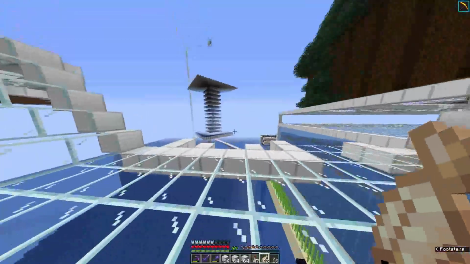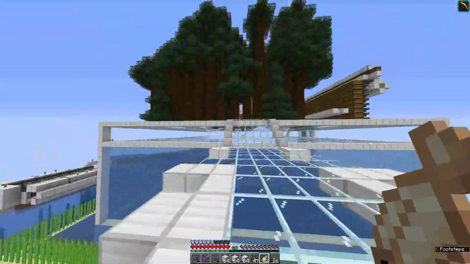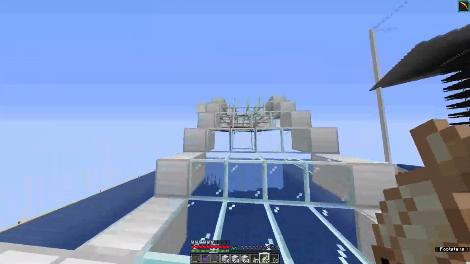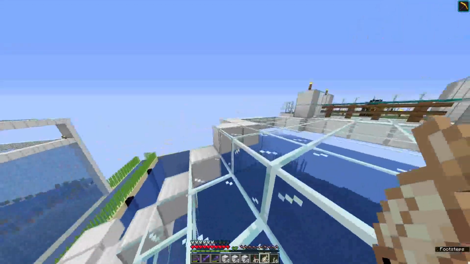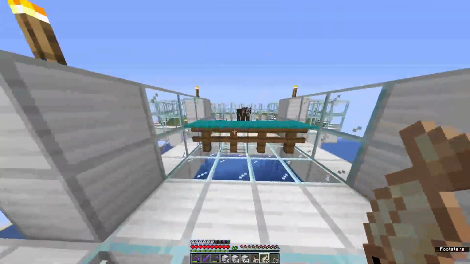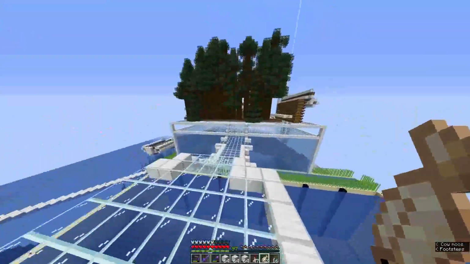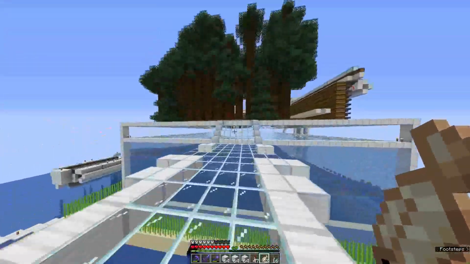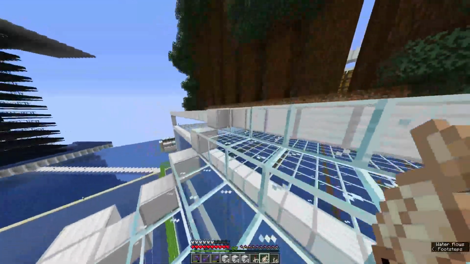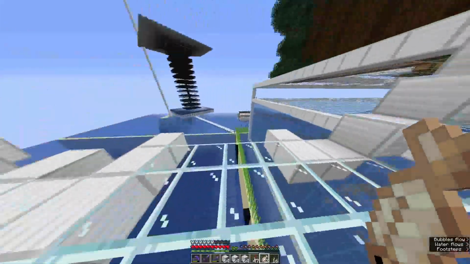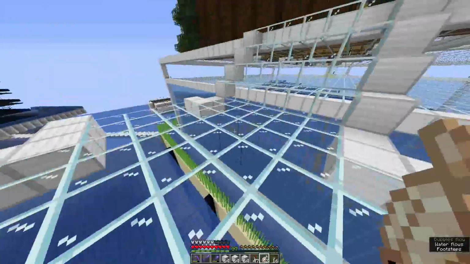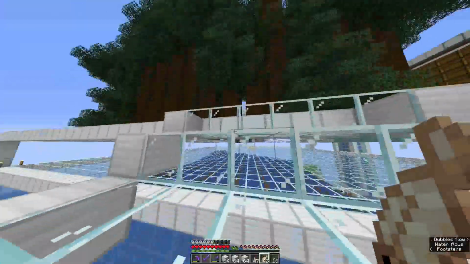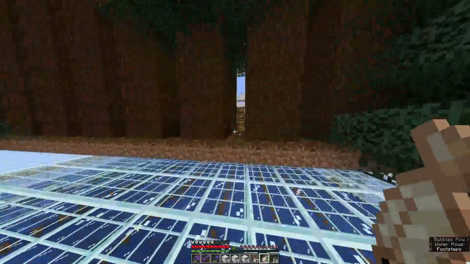We'll have water elevators. This is also a section that I have on the other side. Another section where we can branch off if we want to, and then the cow farm. So anyway, today I want to focus on what I want to do for these sections, and same on the other side for the sheep farm.